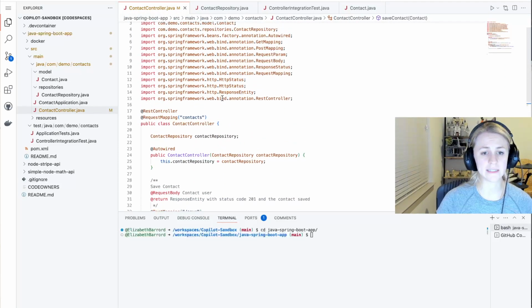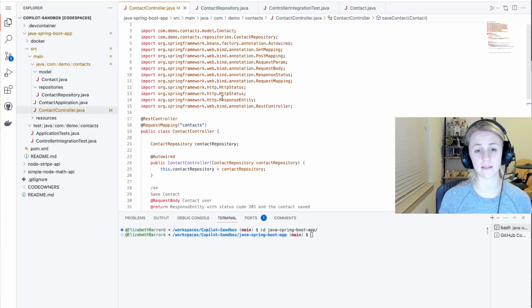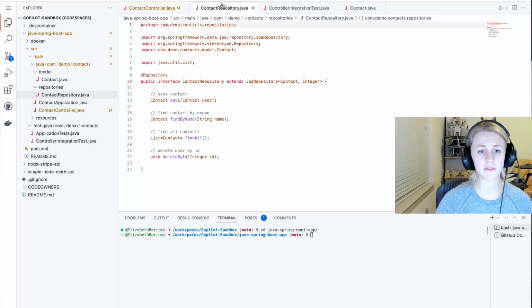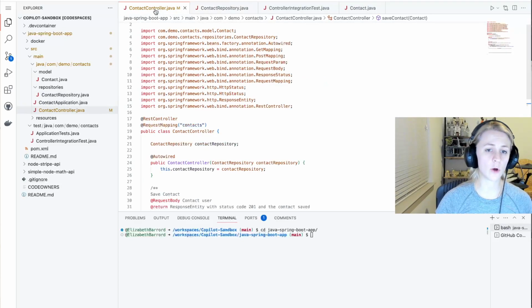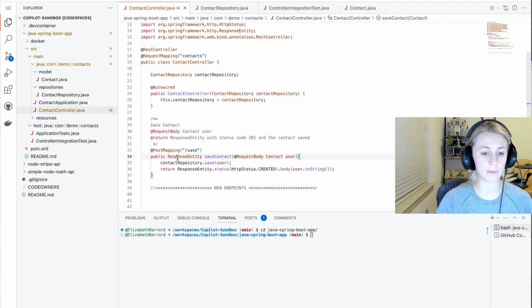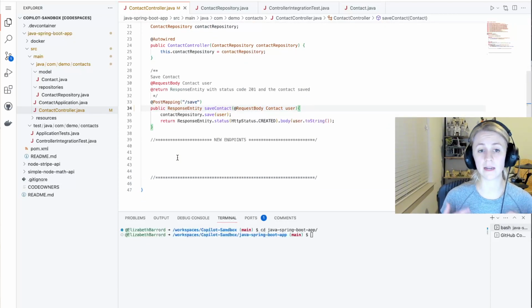The first thing I want to note is that GitHub Copilot takes into account the context of the application you're working in. So these predefined methods in the contact repository class, GitHub Copilot will likely reuse them so that the developer isn't wasting time recreating methods that already exist, and it really reduces repetitive tasks as well as common patterns. So we want to make sure that we're following best practices within the application we're working in. If I predefine a post mapping or a get mapping, we want to make sure GitHub Copilot is adjusting to the suggestions that I accept and the patterns I like throughout this application.